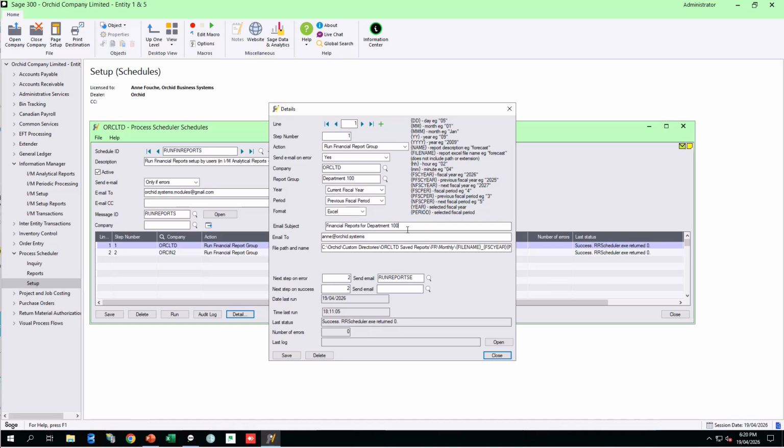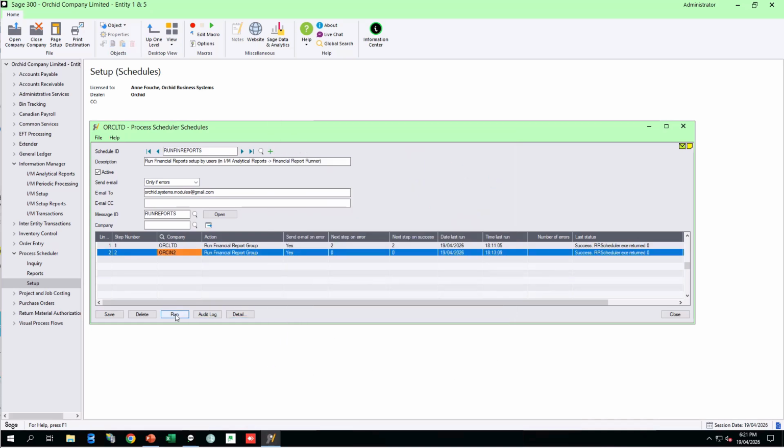And this is the subject of the email, who's going to receive the email, and the directory where we want these to be stored. What to do next. So the next step is step 2, where we're running a financial report group, but this time an ORCING 2. So you're able to not only run reports grouped by heading in the current company, and you can run multiple of those, you are able to run those as well across multiple companies. But in this case, I'm going to run for January 2026. So I'm going to go ahead and just run that now, and I'll talk through the log once it's finished.